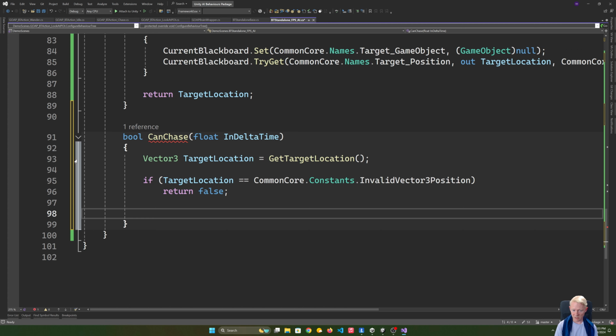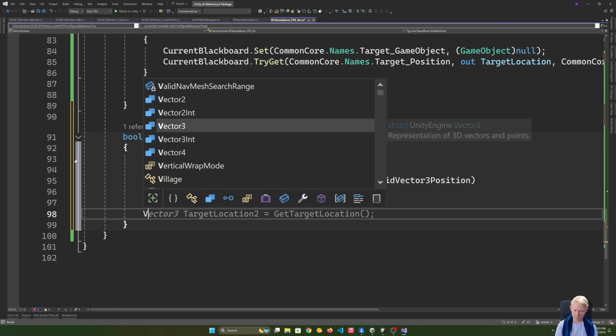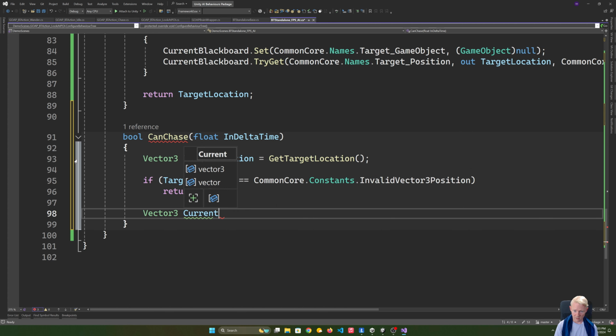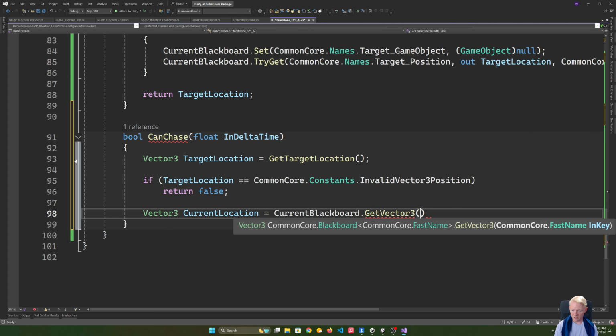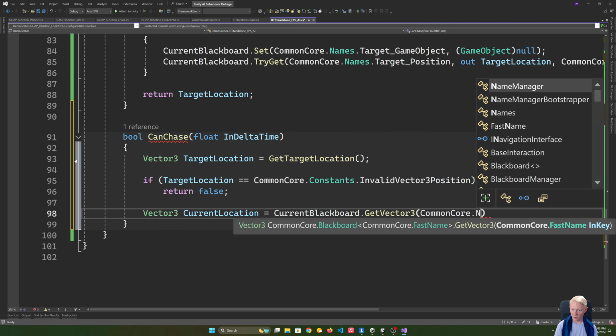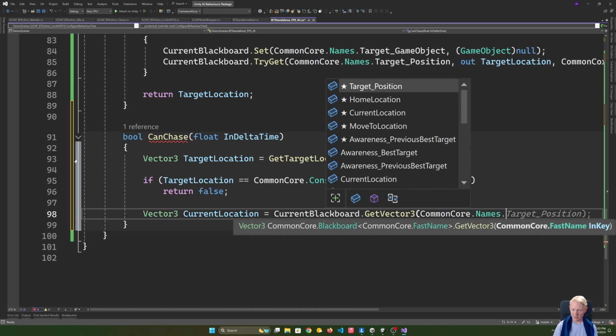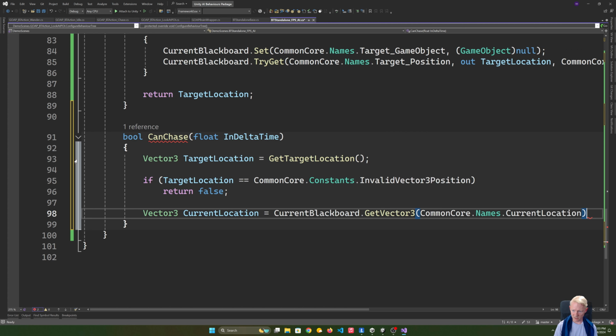Otherwise, what I want to do is get my current location, and we grab that from our blackboard, our Vector3, common core names, and our current location.